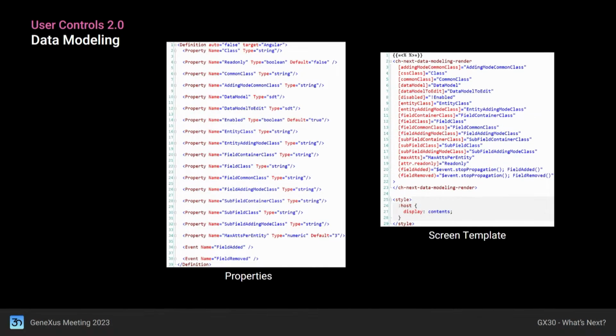And now we have the case of the data modeling. We repeat that. We declare the properties, we declare the events, and that was the interface of the modeling, of the editor modeling. But the way of implementing it was to have all the properties of the web modeling, and that was everything we did for user control 2.0 of that editor. We could do, we could delete, we could implement that.